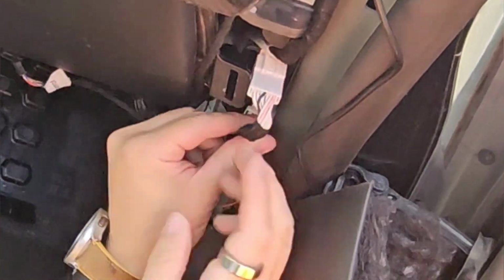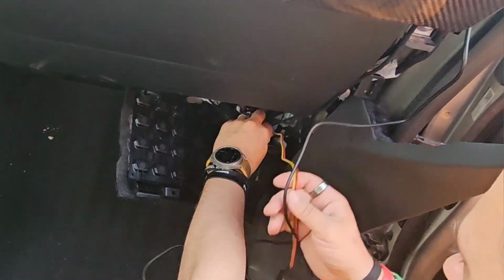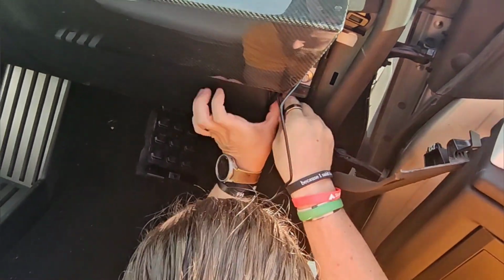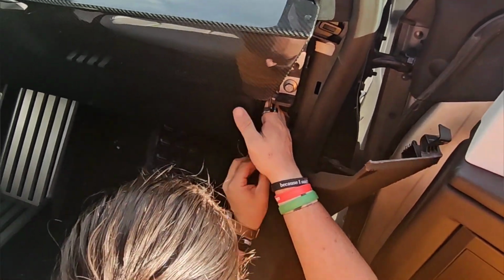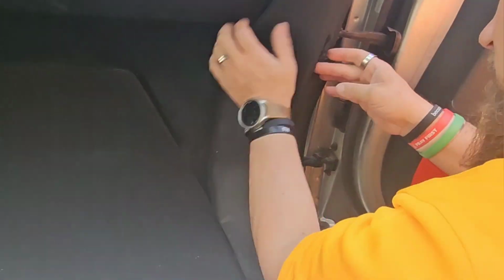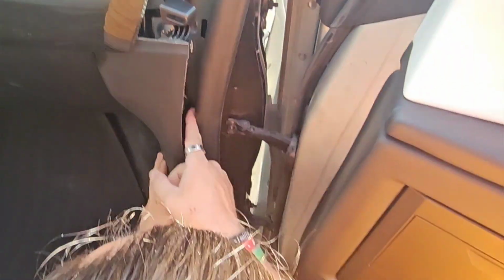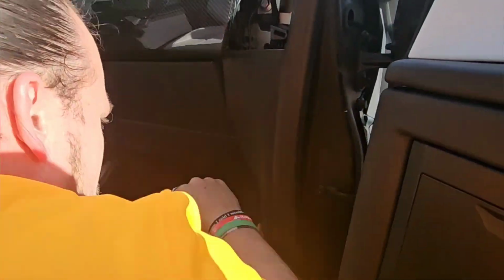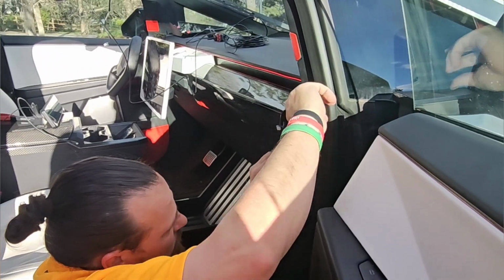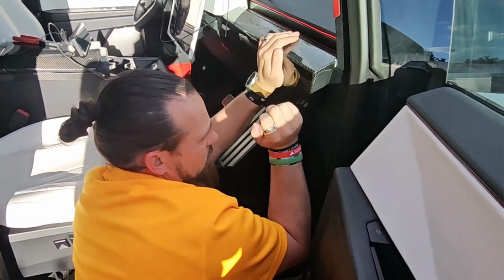But once you get your power supply here, then it's just a matter of jamming all these little cords back in this little void of the dash. And lastly, this little multicolor cord, and then same thing as before. I tucked all this back in the side dash underneath this little lip, all back to where it was safe, so it wouldn't be a problem in the future. Once I had all of this pushed back into place, then I went ahead and snapped all this little plastic housing back in. It was a little tricky to get all the little insulation pushed back in, as well as all the little weather rubber stripping pushed around. But once you got it, looks good as new. Then you push this little end of the dash back on as well.